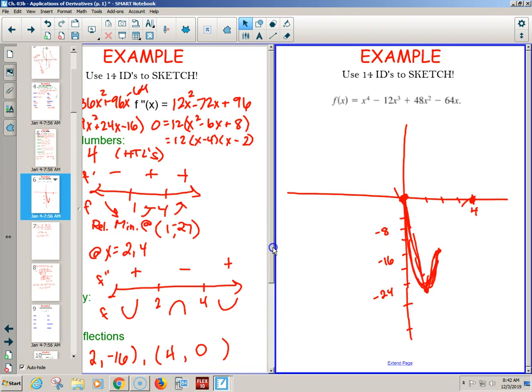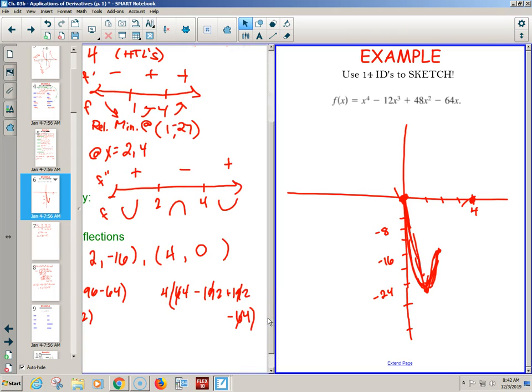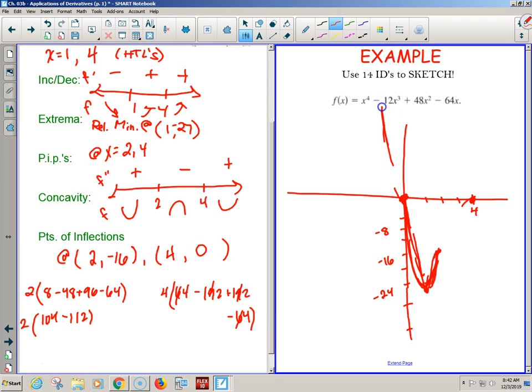Okay, what do we got? My function is decreasing to its min. Sweet. Decreasing to its min. Got it. Going through that 0, going to the min, coming up to the 2, negative 16, which is a point of inflection. So wait, it's concave up until here? Then what needs to happen? Concave down but increasing. Oh, so like this. Do you see the concave up changing to concave down? Okay, well, what needs to happen at 4?